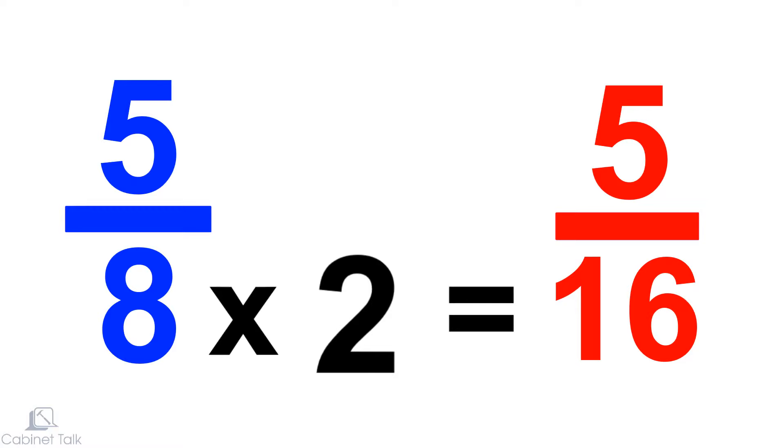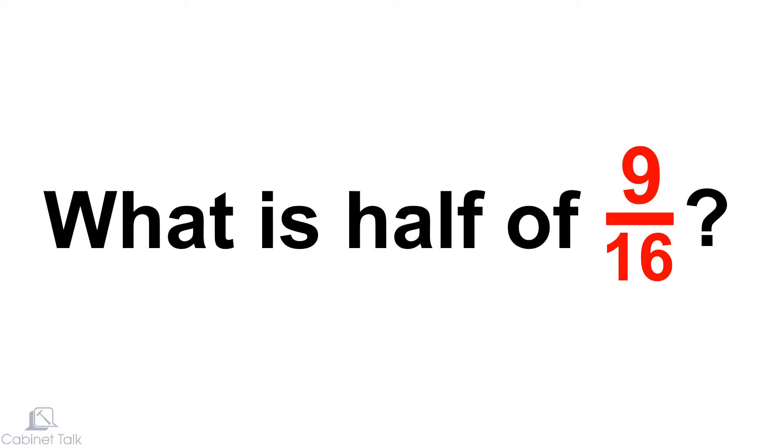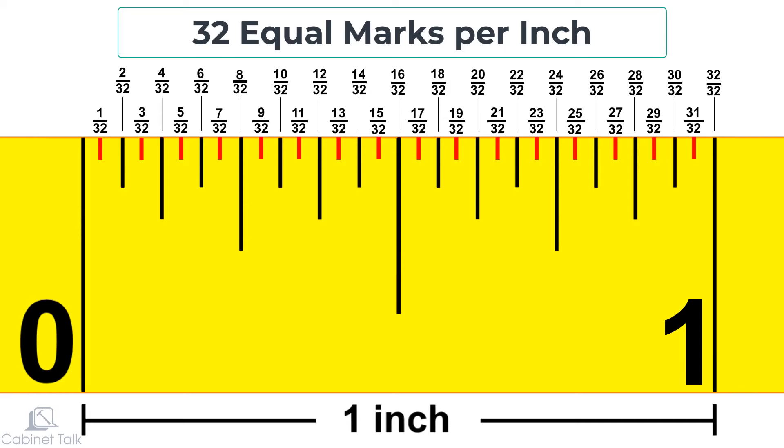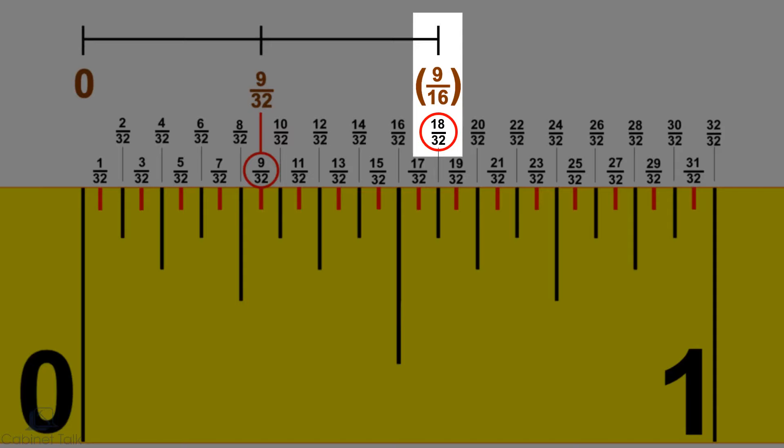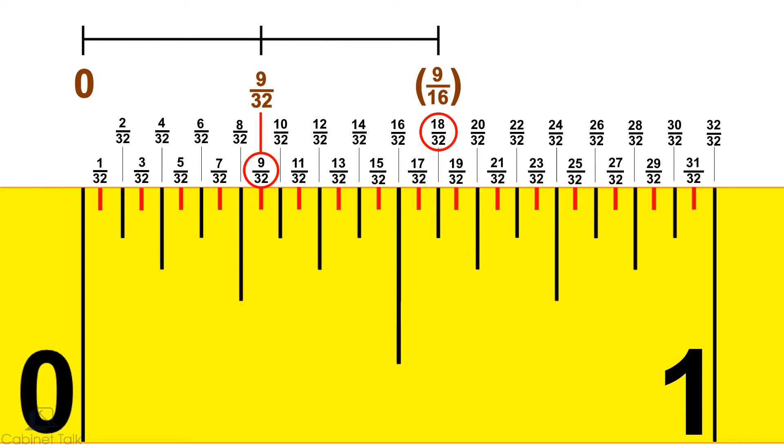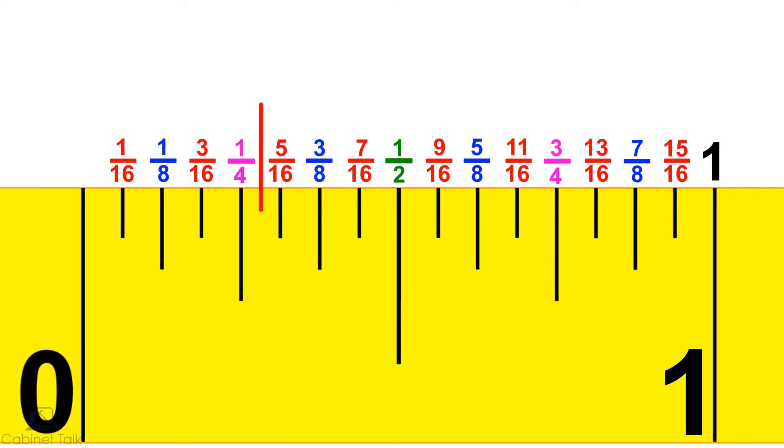This also works for dividing a measurement like nine-sixteenths in half, but there's a catch. Some tape measures have an extra set of markings to divide an inch into 32 equal marks. Here we can see that half of nine-sixteenths is nine-thirty-seconds. We don't use these tape measures for cabinet work, so on a standard tape measure, nine-thirty-seconds would sit here. Since there are no marks for thirty seconds, we use the terms light and heavy to describe measurements like this one. So instead of saying nine-thirty-seconds, we would say this measurement is a heavy quarter-inch. We could also say it's a light five-sixteenths.